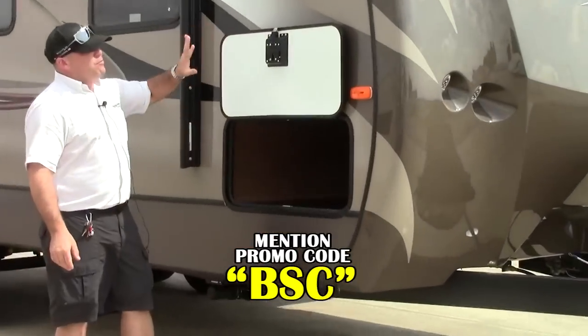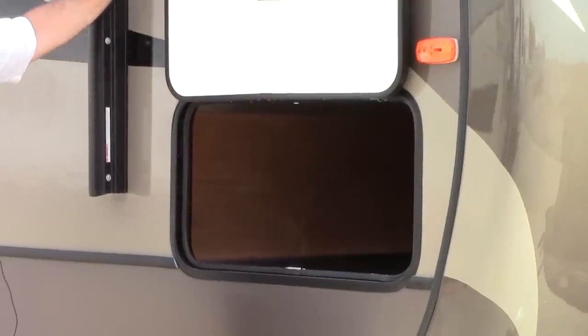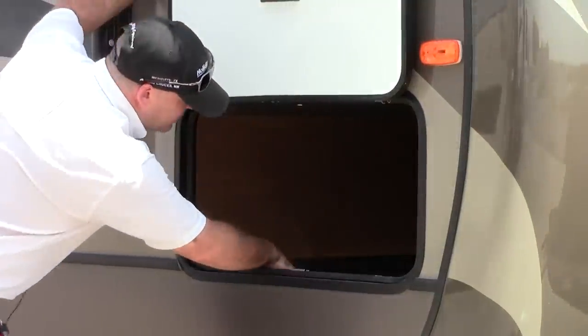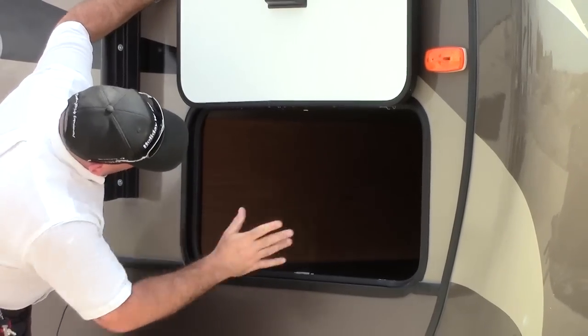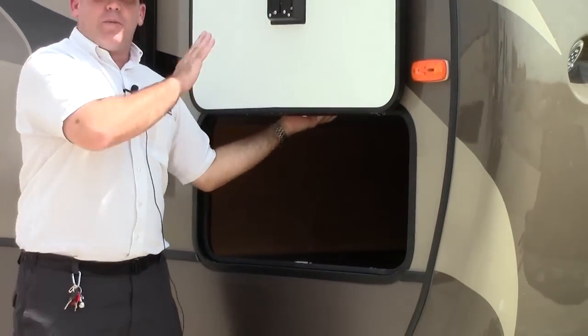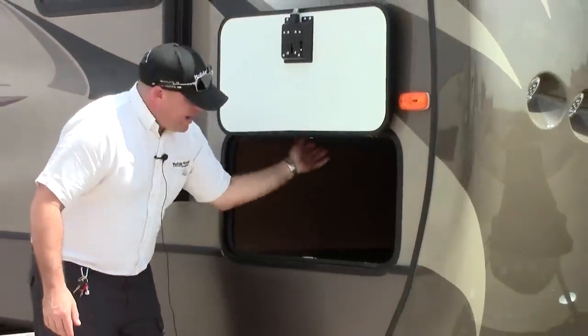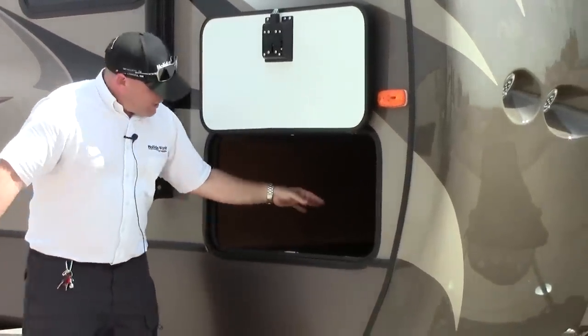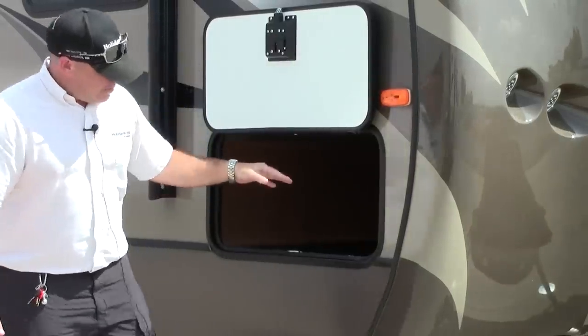So let's start here. You can have a magnetic holding door, insulated one-inch door for your passenger storage. It looks like you've got bow floors on the bottom, so no carpet, which is great. You have excellent welds on your full aluminum cage. There is lighting down here and you do have a little hamper. You can throw a basket here and throw all your laundry down here, which is a nice convenience.